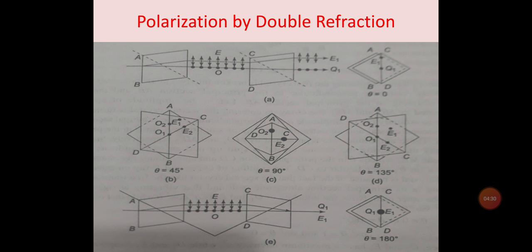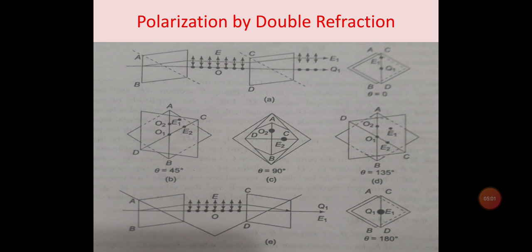If we rotate it further, then at 180 degree rotation, the principal planes of the two crystals are once again parallel to each other. But in this case, the optic axes are oriented in opposite directions. You can see in figure E. The images O2 and E2 vanish now, and O1 and E1 come together, and we get only a single image at the center.